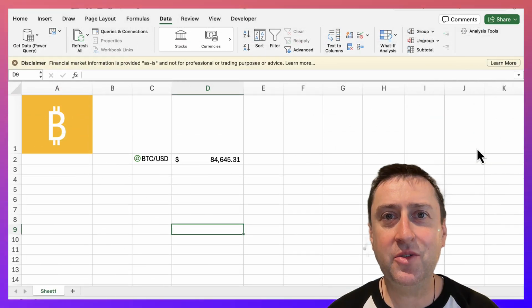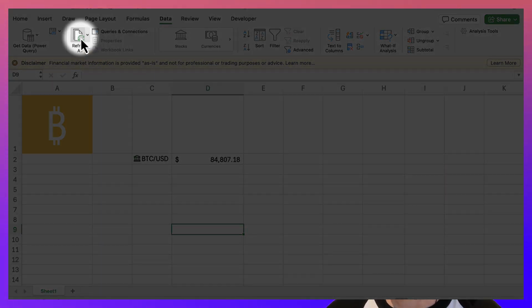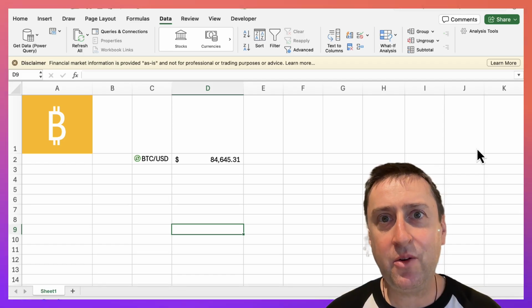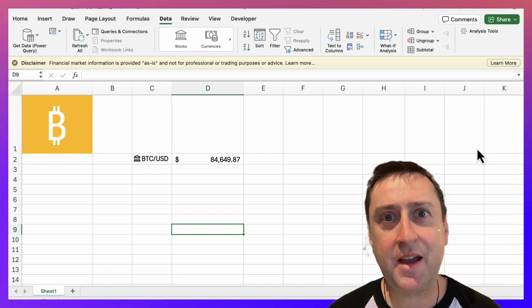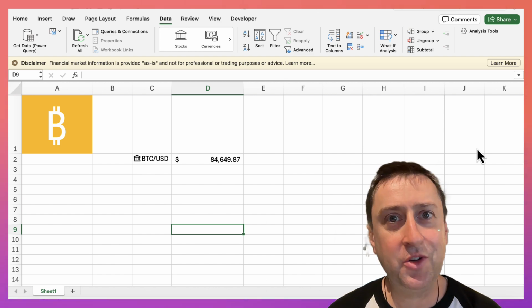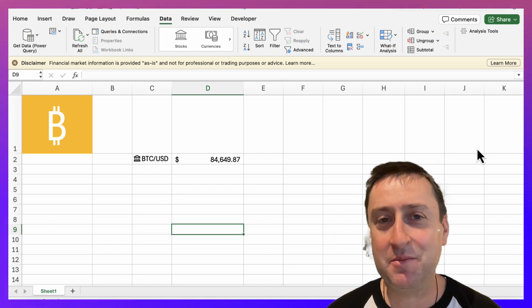All right, there you have it. So that's how you can get live Bitcoin price data using Power Query. If you don't want it to update automatically, you can just go to the Data menu and select Refresh All. And of note, once again, I'll reiterate, this only works on Windows. I could not find a way to get Power Query to do this on a Mac. Maybe there's a way that you can MacGyver something together. I don't know, but it really seemed pointless, seemed like a lot of work.